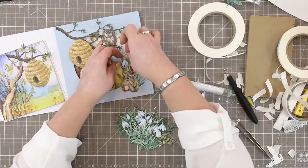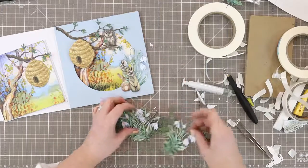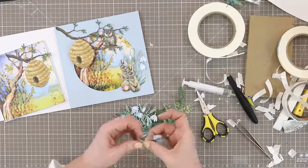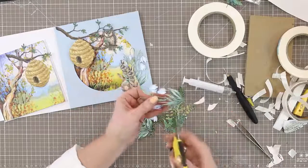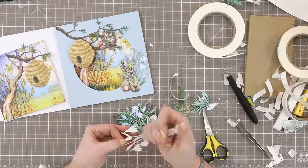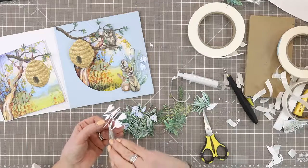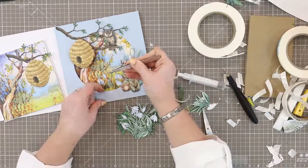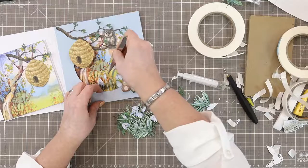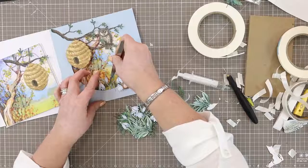This is a good way of being able to use our 3D glue gel because it allows us to do this tucking in, moving things around, because I've not actually set it in place. So in fact, let's snip that off there, pop a little bit of glue on these ones, and I'm using my tweezers, keep my fingers out the way, so I can slide those cut off pieces behind there like so, like that.